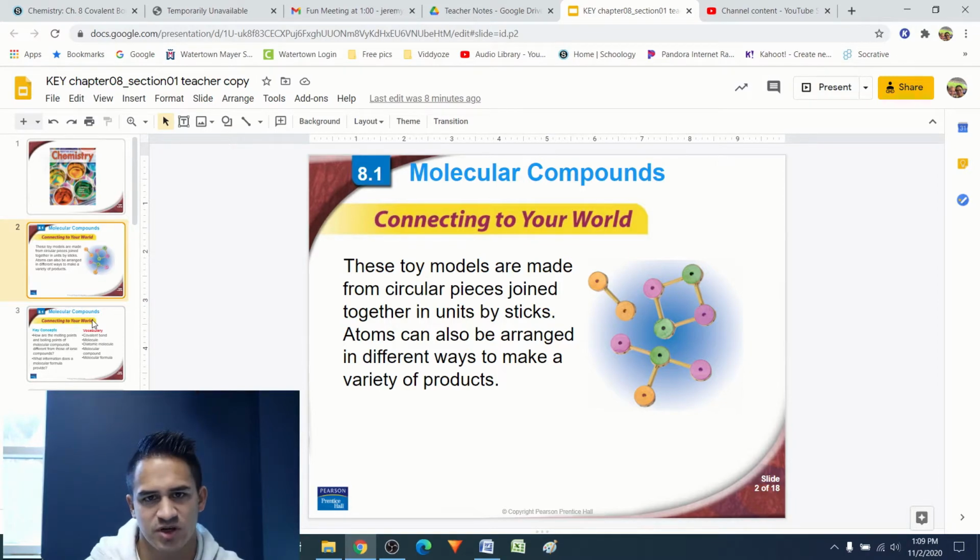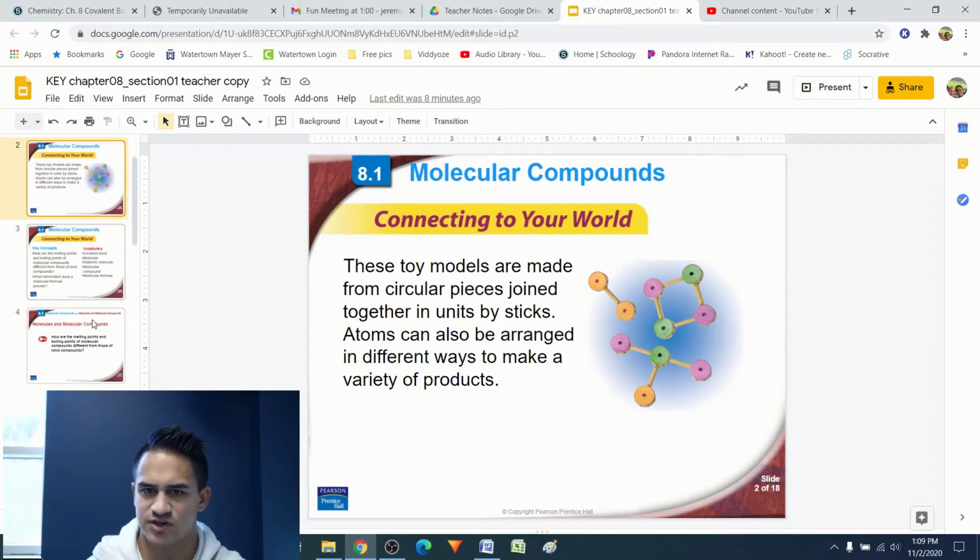The last chapter we were dealing with ionic compounds, which is where you had a positive ion and a negative ion, and those two things would come together sort of like magnets, right? You've got opposite charges, they attract each other. In this chapter, we're going to be looking at bonding where you don't have charges, but instead the bonds are made by sharing electrons. We'll go into depth on what that means.